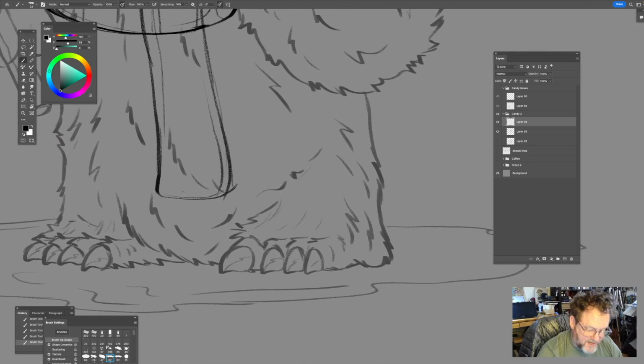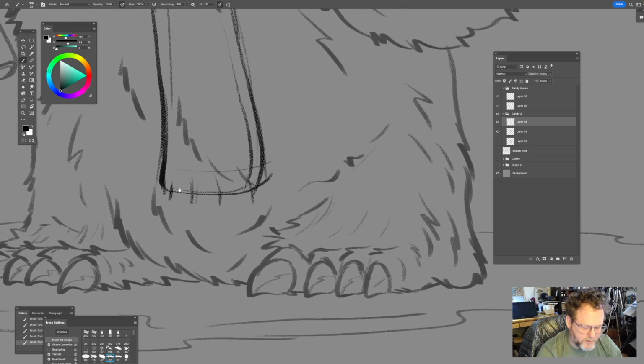So then we come to the edge, and as we all know, the scarf has little frilladoos at the bottom. So let's go ahead and we'll go to 1, 2, 3, 4. Now in this stage, I'm not concerned so much with the details of the frilladoos. I just need to get them in there because this is not the final, final drawing. So I'm going to go ahead, I'm going to have these come down.